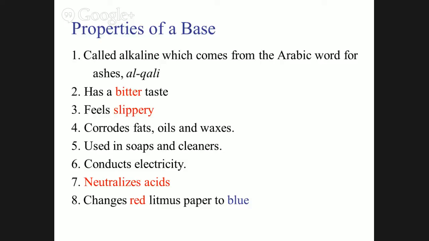They conduct electricity as well as the acids do, because again, we form ions when they are dissolved in water. They neutralize the acids and turn red litmus paper to blue. Sort of two sides of things. Neutral being in the middle, acids on one side, which do corrode certain types of things. Bases on the other side, which also can corrode other types of things. And honestly, you can be burnt by bases just as easily as you can by acids. They're just different extremes, different sides of things, but they are extremes. We like things neutral. We like things in the middle.